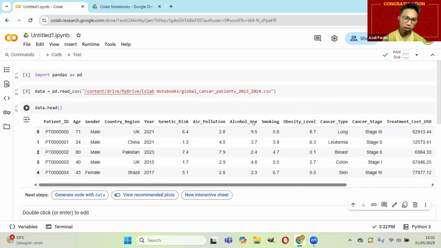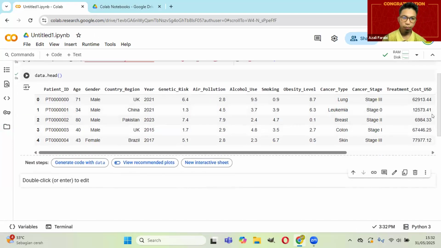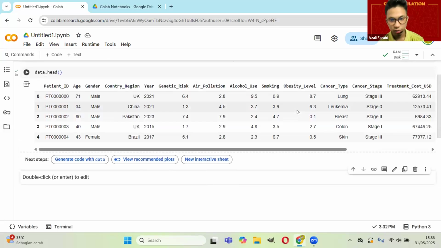Now your task is please give me information about air pollution, alcohol use, and smoking based on what column you wanted to use as the filter. Or group the data based on, let's say, gender, and then cancer type maybe, or cancer stage.